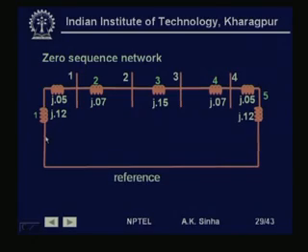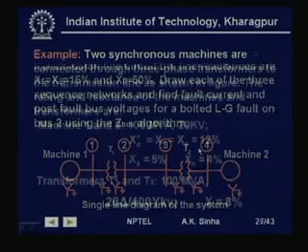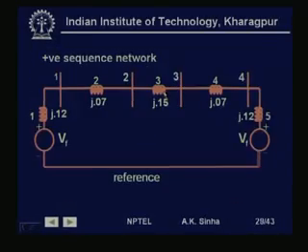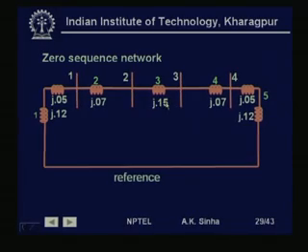Now for the zero sequence, we don't have a voltage source, we have 3Xg. Xg is given as 0.04, that is 4%, so this becomes 0.12, and the zero sequence reactance of the machine is given as 5%. These two are in series, connected to bus 1. Between bus 1 and 2 we have the transformer whose zero sequence reactance is the same as positive and negative, which is 0.07. For the line, I am sorry, this should read 50, because the line has X0 of 50%, not 15%, as we have shown here. So that should read 50. This is a mistake here, it should read 50. So j0.50, this has been taken care of in the building algorithm.